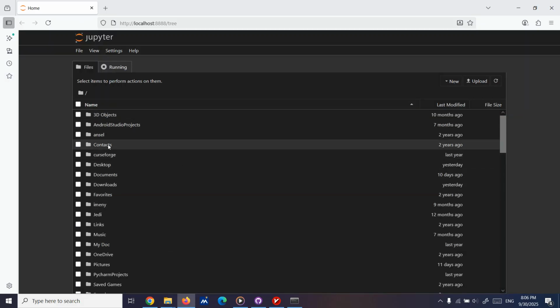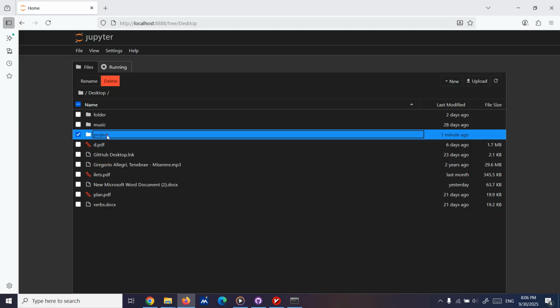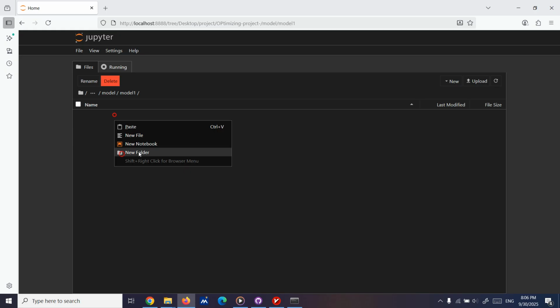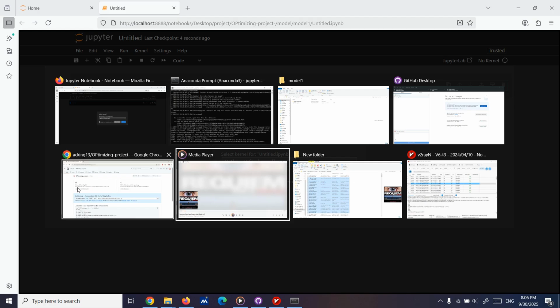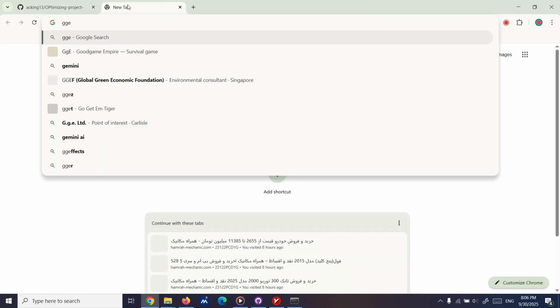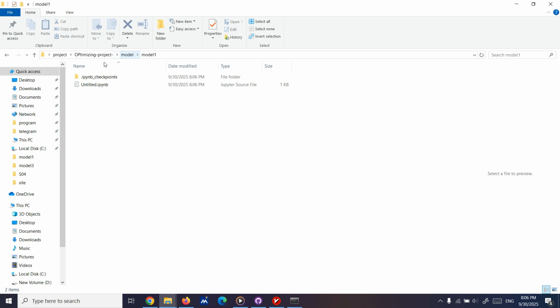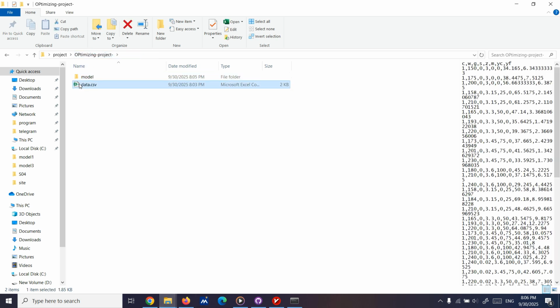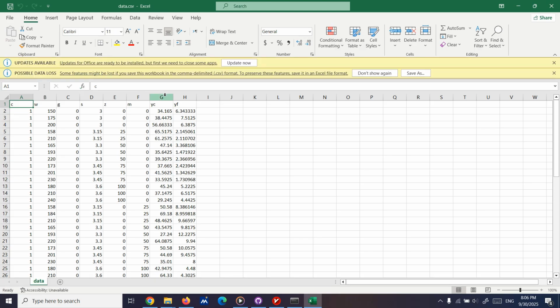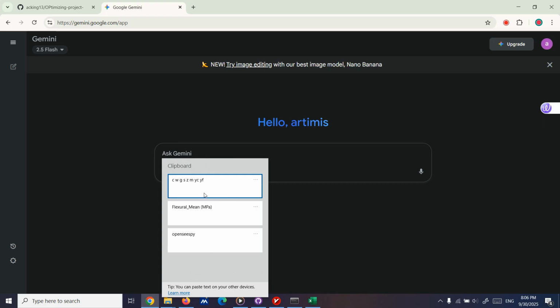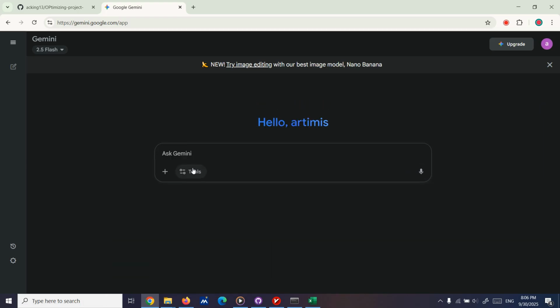At first, we are going to go to our project folder, desktop project, optimization project, model 1. Here we create a new notebook and we go to Gemini. Let me open our data. Okay, not paste as a picture.